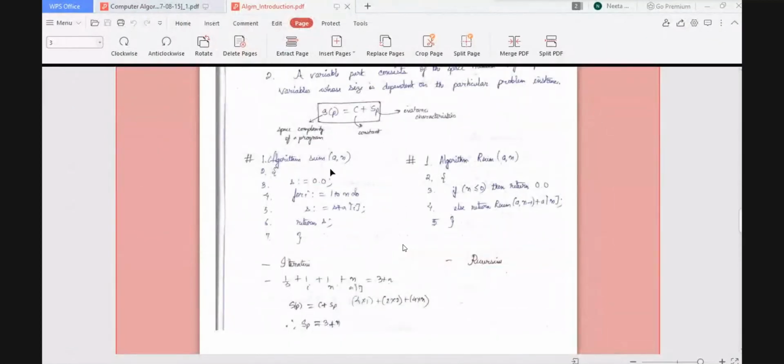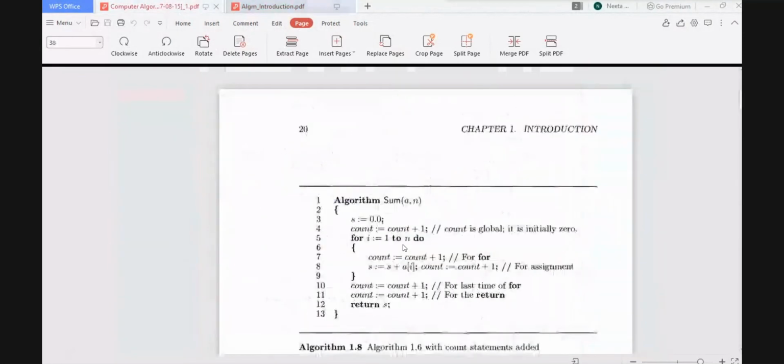Here we are talking about time complexity, which is nothing but counting steps. You have to understand this step properly, how to count the steps. After this only you will have the asymptotic notation and comparison of time complexity of different algorithms. Please pay attention. So here, my dear students, this is a modified form of the algorithm sum.